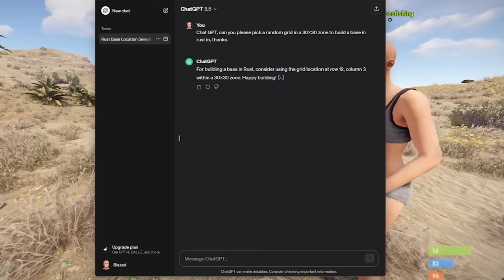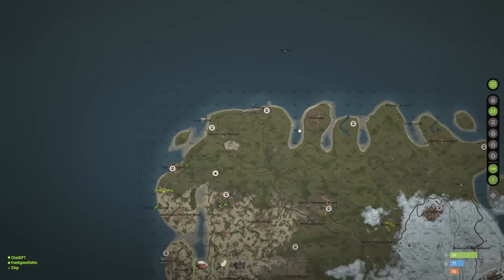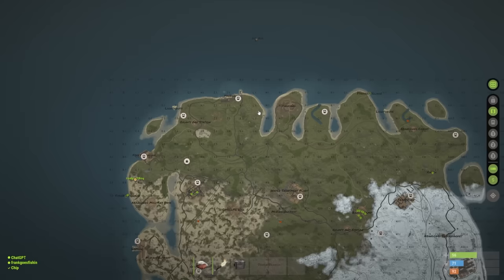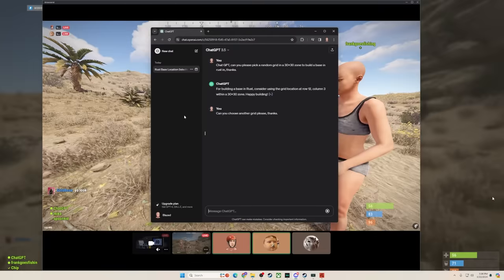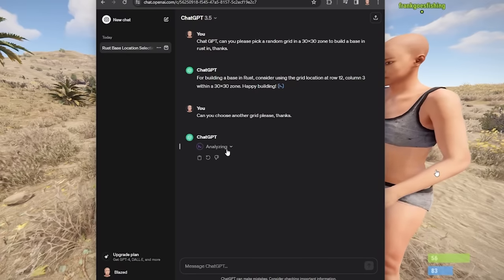Okay. Row 12 column. Is row horizontal or vertical? Row is across. Column is up and down. 1, 2, 3, 4, 5, 6, 7, 8, 9, 10, 11, 12. Oh god, guys. I don't like that. I don't want to be there. Can you choose another grid, please? All right, one more chance. I don't want to build there. Can you choose another grid? I just broke it. Oh, we're good.